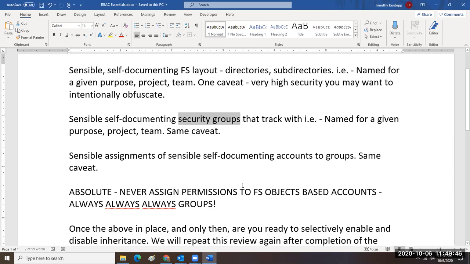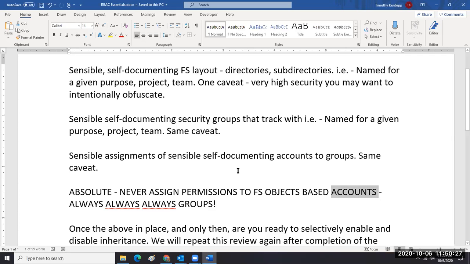Here's one way to think of privileges. A privileged account belongs to high access security groups. The administrator's security group is just such. The local administrators group is a very highly privileged group, right? And if your account is a member of that group, that's called privilege. So privilege has to do with accounts and group membership. Permissions has to do with the access rights or criteria that are assigned to those security groups. And in role-based access, you never do accounts.